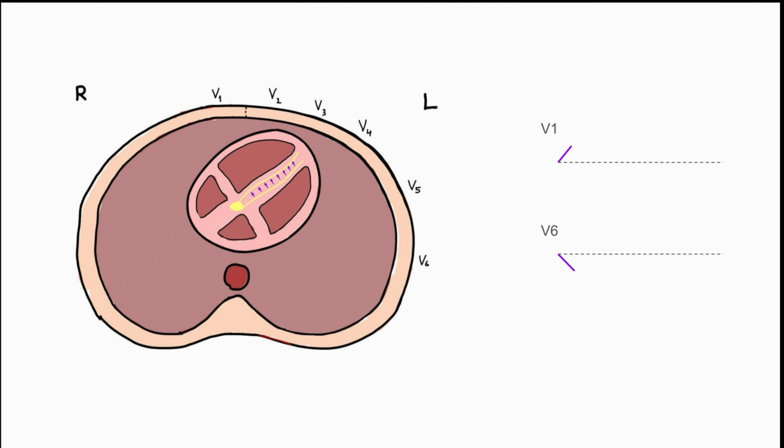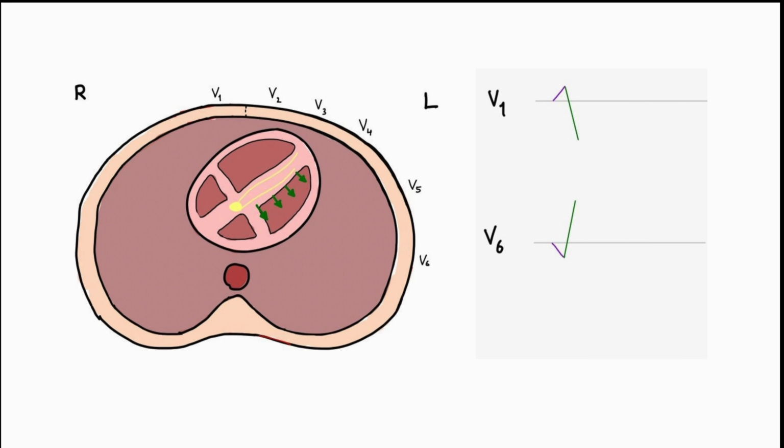So the first thing we get, as I mentioned, is septal depolarization from the left to the right. Now, as we can see, this little wavefront is moving towards V1. So we get this positive deflection in V1. That's the R wave in V1. Likewise, it's away from V6, so we get a negative deflection in V6. That's our septal Q wave. So the same depolarization vector that gives us our Q wave in V6 is what is giving us our little, I didn't want to say pathetic, little R wave in V1.